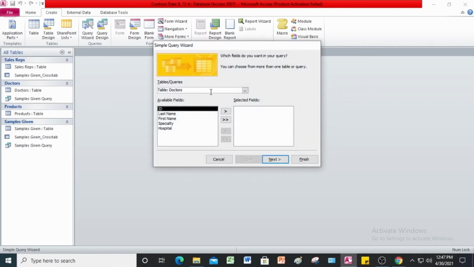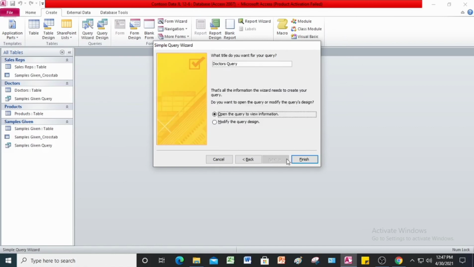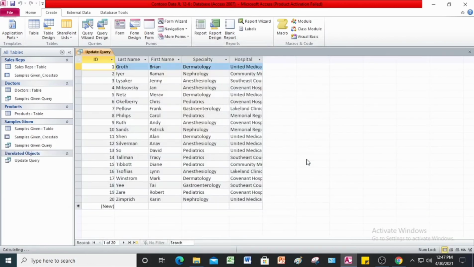Next, in our tables and queries, we're going to select Doctor's Table and use all the available fields, and click Next. So we're going to name this Update Query and click Finish. And this is your simple update query.